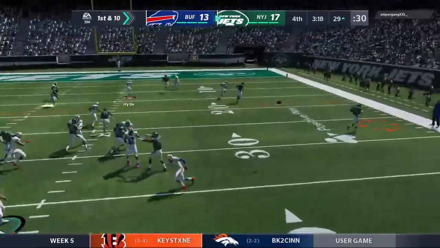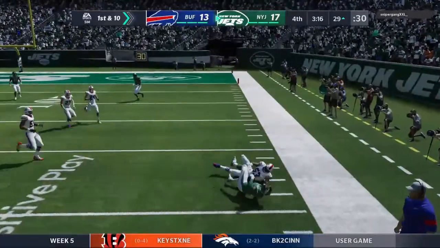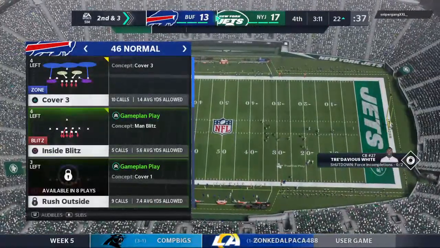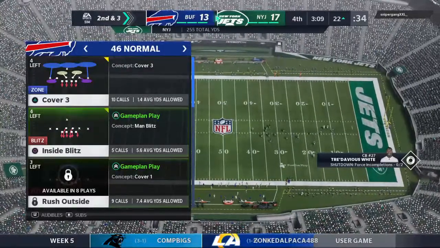Now a play fake here on first down. He's just going to dump this one off to his fullback out of the backfield. And he'll be a couple yards shy of the red zone here at the 22-yard line.